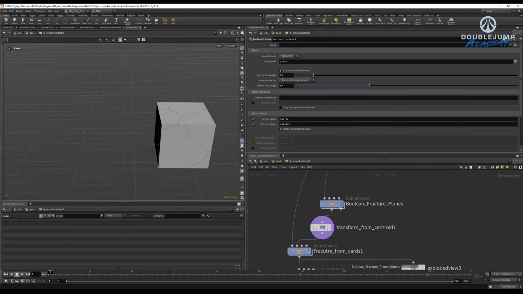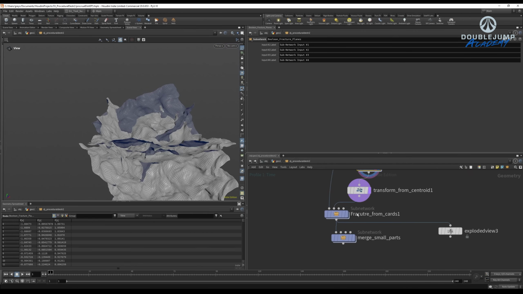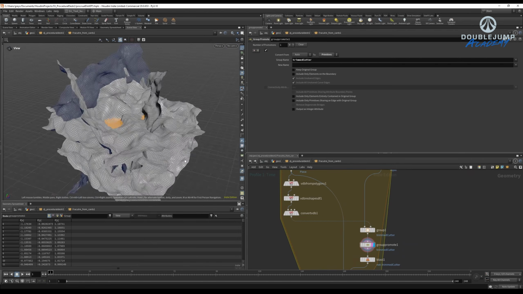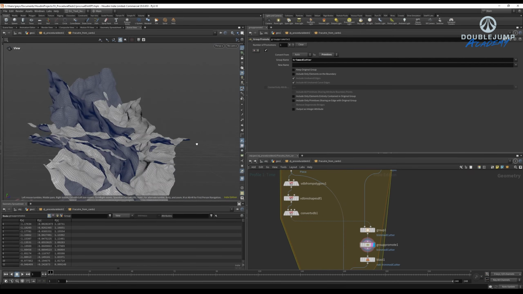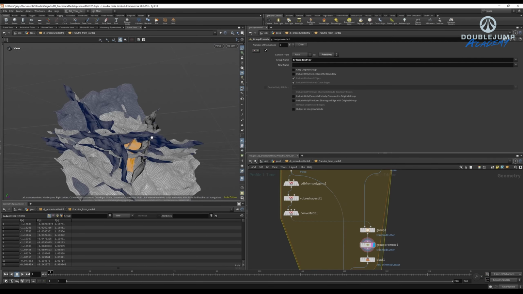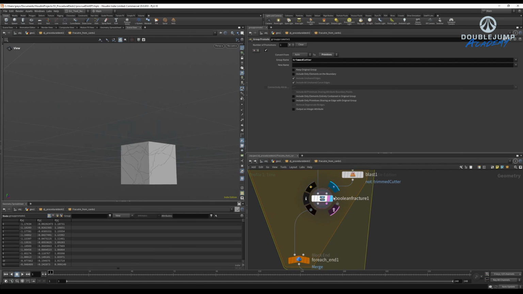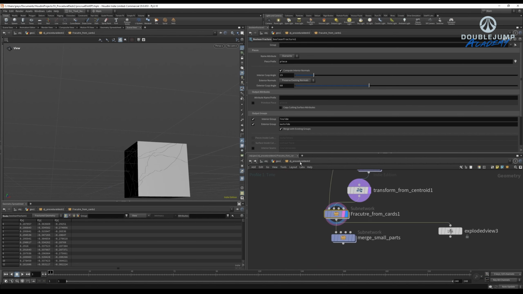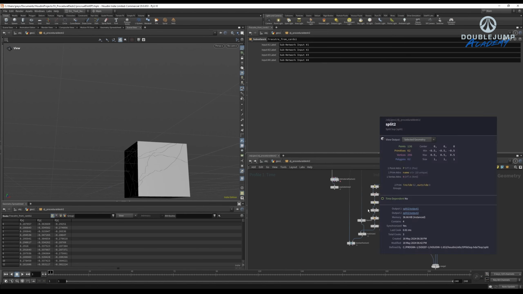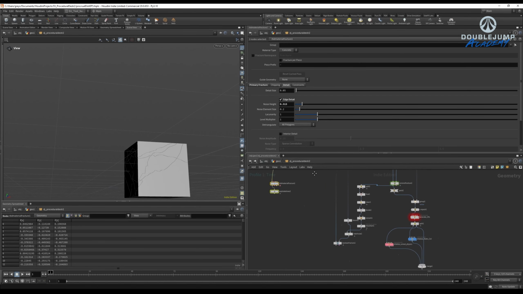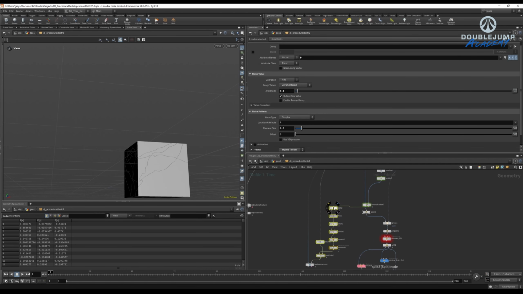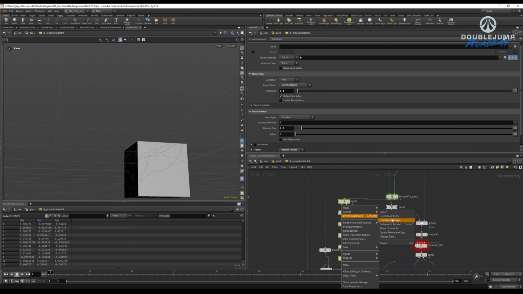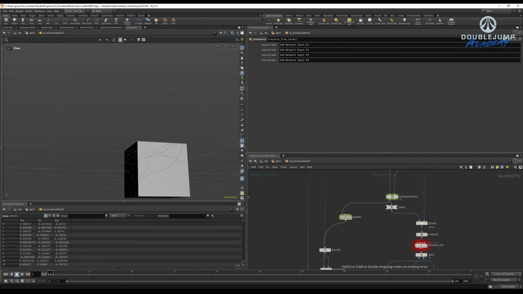Yeah, so that's what we're doing over here actually, is we're creating cutter pieces for it, and then inside this subnetwork, we are basically doing a glorified fast version of a Boolean fracture that's just less likely to encounter any errors. So let's go ahead and set that up for this current setup. I will collapse this all to a subnetwork here, and I will call this generate cutters.